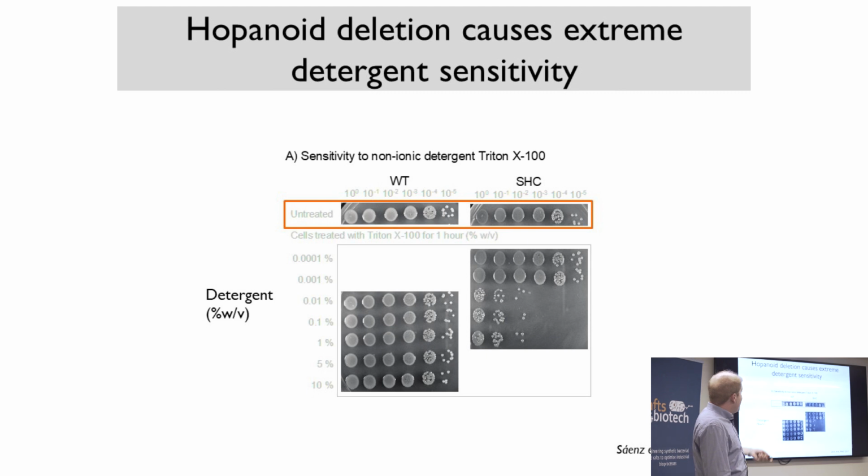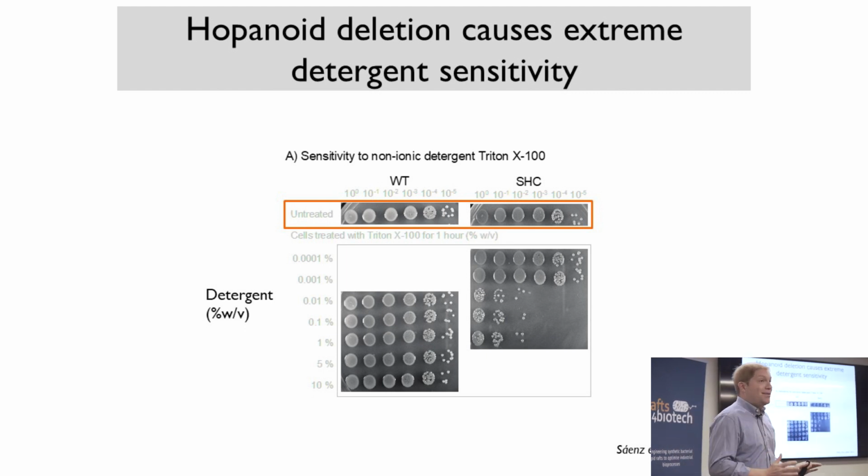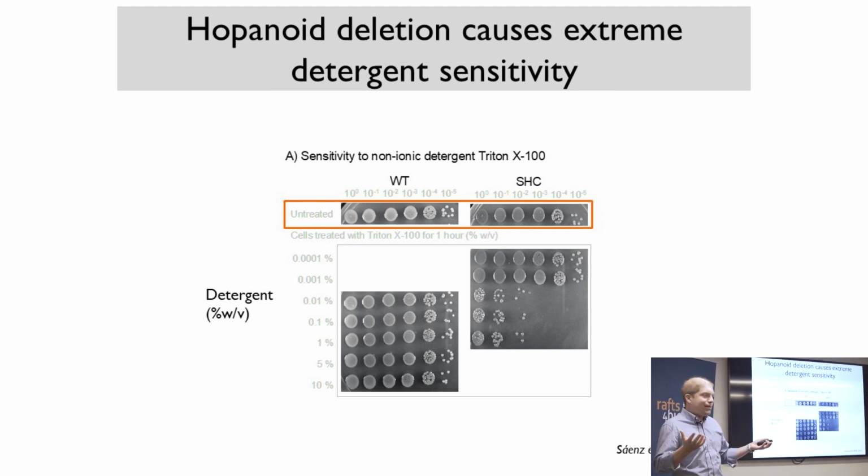The mutant appeared to have more sensitivity to detergent. There was a lethal effect of the detergent in the mutant more than in the wild type. But the thing that was really exceptional about it, that jumped out, was how incredibly sensitive the mutant was to detergent. We're looking at a lethal effect at 0.01% Triton X100, which is right around the critical micelle concentration of that detergent. So it doesn't seem like something as robust as an outer membrane, even without Hopanoids, would be so radically dissolved by such a low concentration of detergent. I mean, it's possible, but it opened up the possibility that something else was working there. Maybe the cells were just accumulating this stuff and getting poisoned.